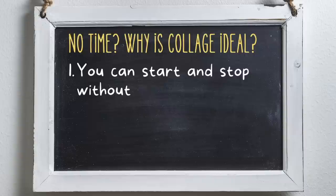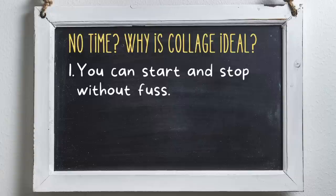You don't need to set up a canvas and to prepare a palette of paints to get going. You don't need to use up paint or other wet mediums before they dry out. The only thing you need to remember to do when you're done in collage is to put the cap back on your glue stick. Secondly, collage art can be done anywhere.